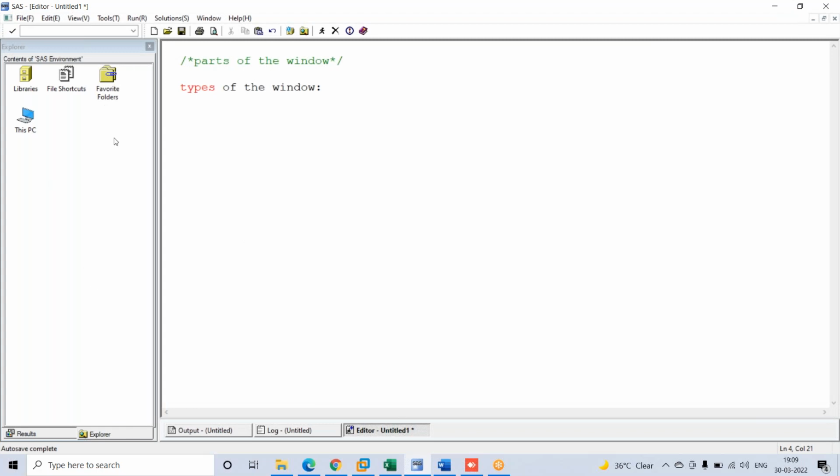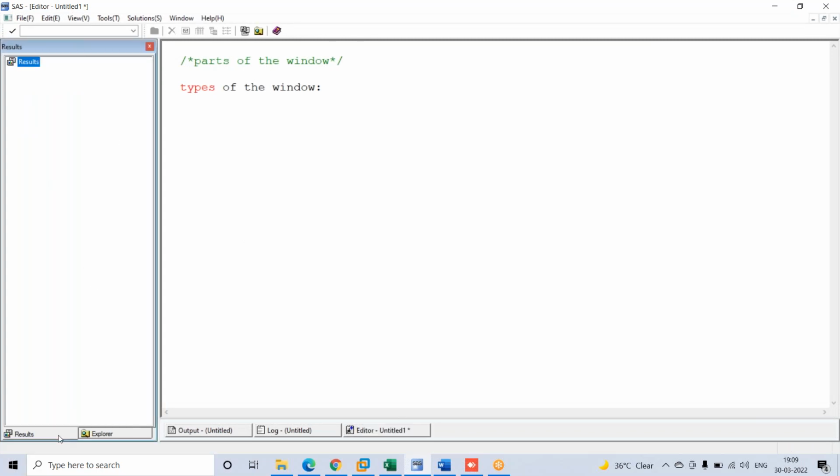So you can see we have the result window. Initially the result window will be empty, but as and when you execute a program, it will create a link to the output. For each and every output, it will create one link, so that you can easily access the output.